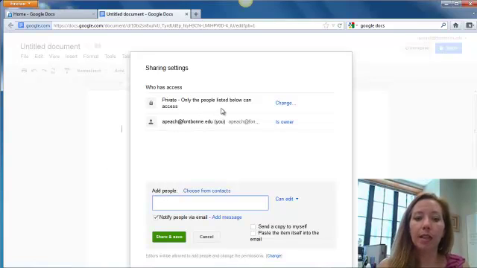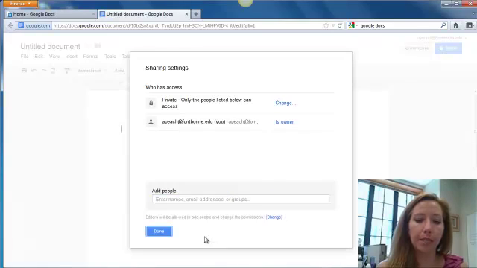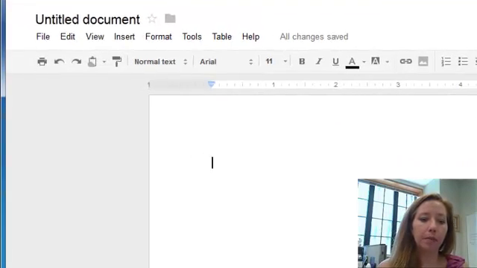The difference between that and the other one is that providing the link is that if you add new people to your group of collaborators, you got to go back in here and add their name and their email and everything, and that can be just a little bit annoying. So anyway, it really just depends on what you need, and then you go ahead and hit share and save when you're done, and then you can have all of your settings.